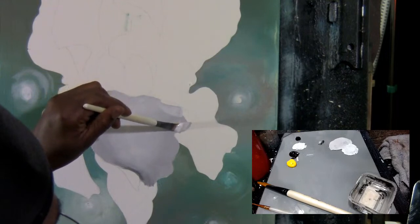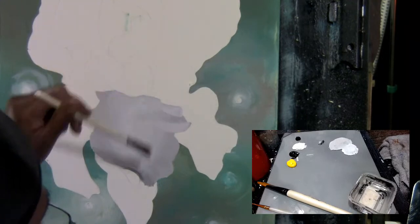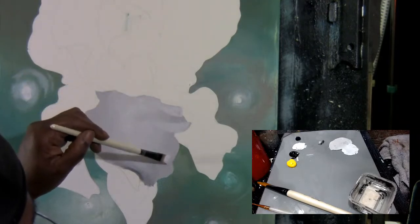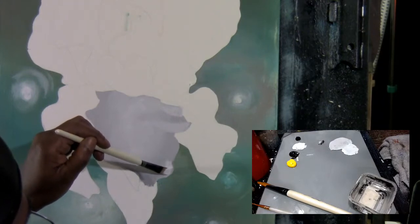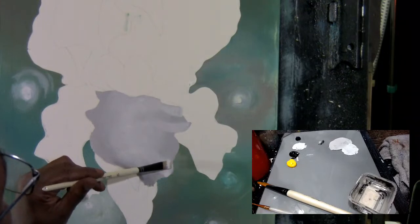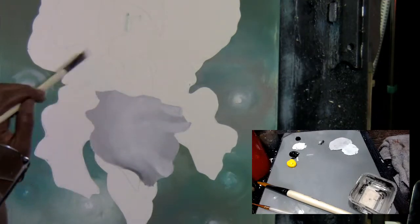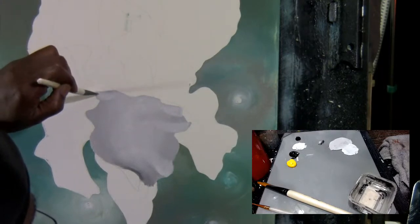And where it represents a lot of the highlights, we'll just kind of give it a nice little curve there, curve little frills in there, like so. It's not totally white because of some of the gray that's mixed in it, but that's fine. Right here we do the same thing, got a little frill here. Curve it right in there.